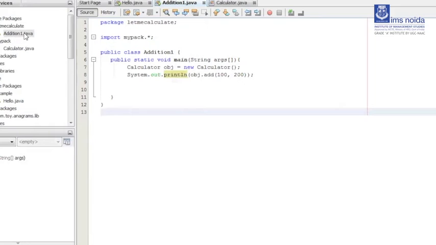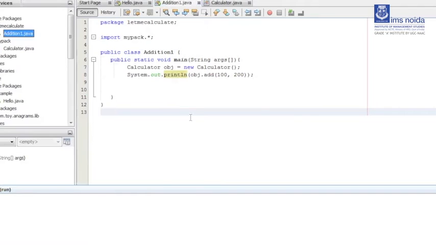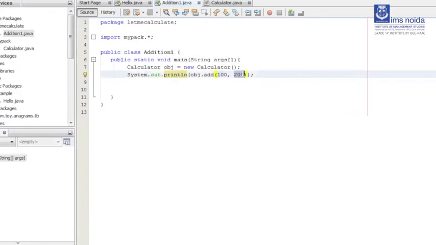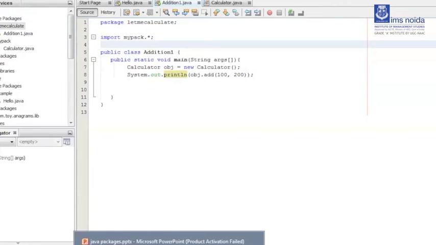So I am going to run this program and we will add our addition. Right, you can see here it is 300, 100 plus 200. So you first have to understand these things, which I am going to explain in the next topic in this video. You can see here, which I am highlighting, let me calculate is one package and my pack is another package. So both are different packages and I can access one package from another, right? With the help of this import. So it is basically a simple program where we can access one class from another class with the help of packages, right?